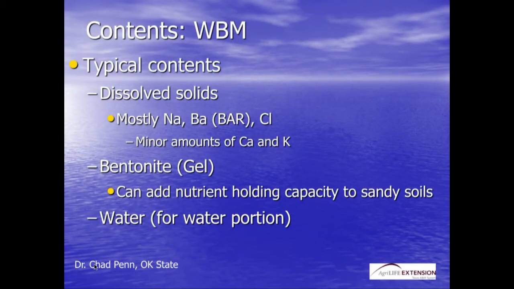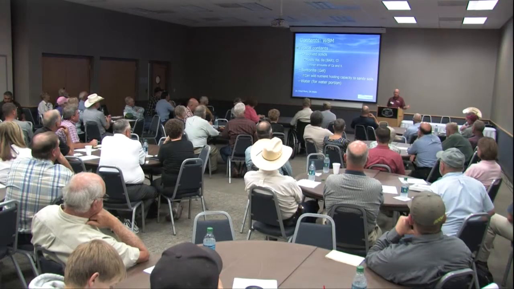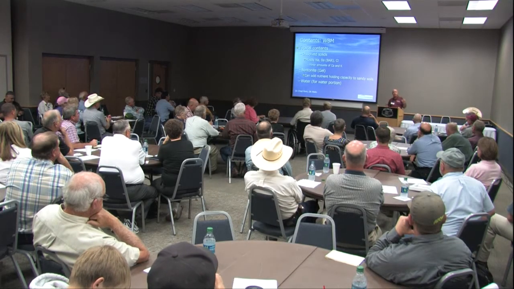Most of the time, it doesn't have a whole lot of nutrients in it. But what it does is it adds to a process that we call cation exchange capacity in the soil. And what that does is it gives the soil a better buffer capacity. So it adds clay to the soil, and that's usually a good thing if you've got a sandy soil. But if you already have a clayey soil, you don't need any more clay. So again, it's one of those decisions that you'll need to make. And then, of course, water.